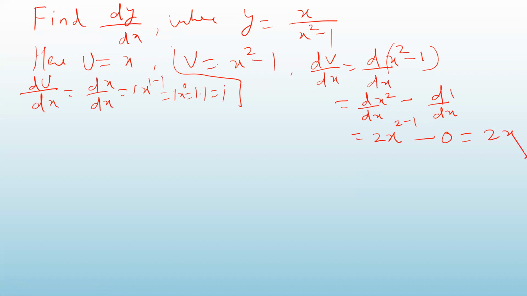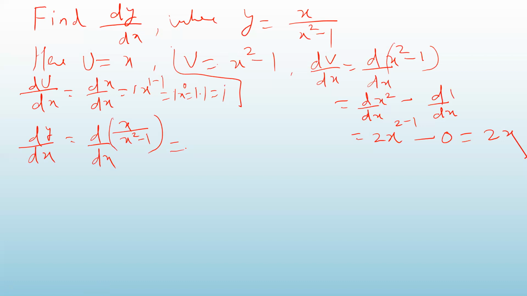Okay, so what you have to do, first you identify what is your u and what is your v. That is very easy. U is the numerator and v is the denominator. Then in the next step, take their derivatives. The derivative of u is coming as 1 and derivative of v is coming as 2x. Now you have to apply the rule. So this is the groundwork we have done. Okay, now find out the derivative of y. Y is x upon x square minus 1. You have to find out this thing.